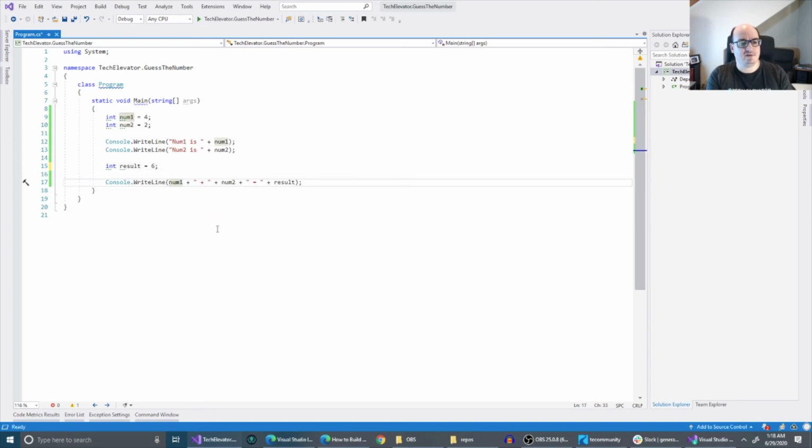And now we get down here to line 17. It's going to look at the current value of num1. Well, that's still 4. And it's going to say, I want you to add this number to the plus string. Well, I need to convert the number to a string. So it does that, and then it says, okay, I know how to add those together. It's just kind of simplifying it like that. So 4 plus num2. Well, num2 is a 2, and that's an integer, so it converts it to a string. String addition is pretty simple. Another string addition is going on over here. And now result, well, that's still 6, so I need to convert this to a string. And so this is why we see 4 plus 2 equals 6 when we run the program.